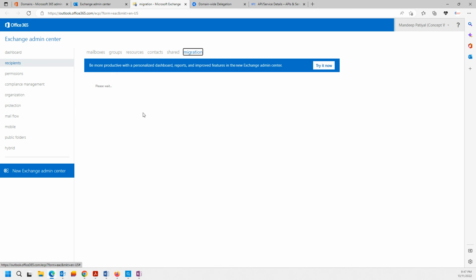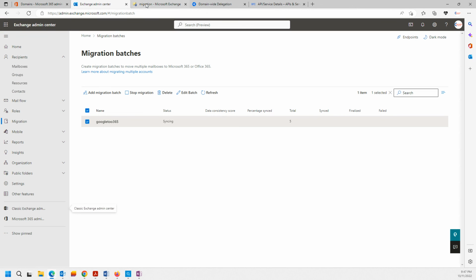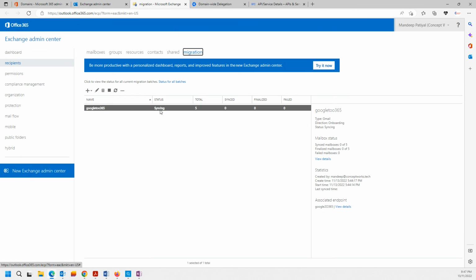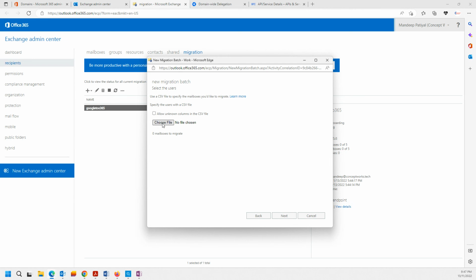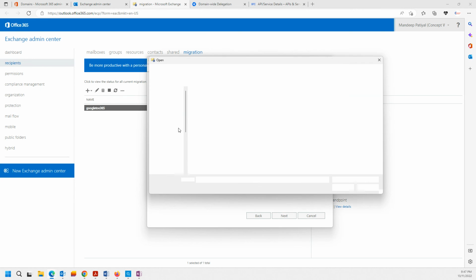Now you will see this running already because we have created this file here. So same thing is going on, it is running. If it is not working for you here because of the browser part, you can create the same thing here as well, which will be your Google Workspace migration, and then you can choose the file for your username.